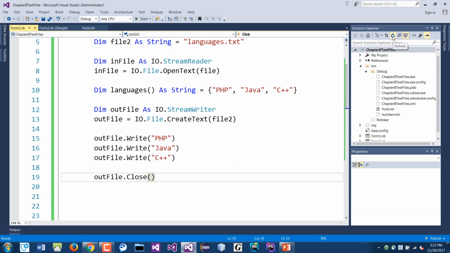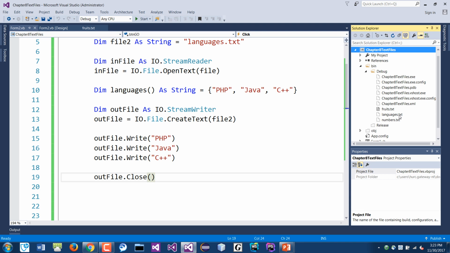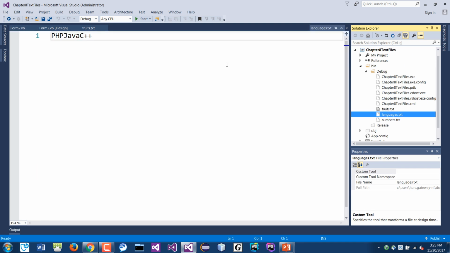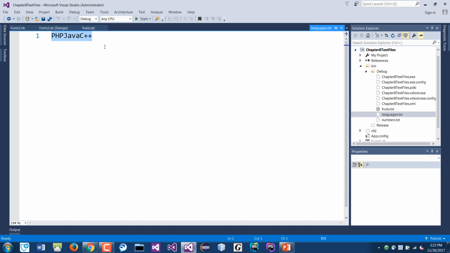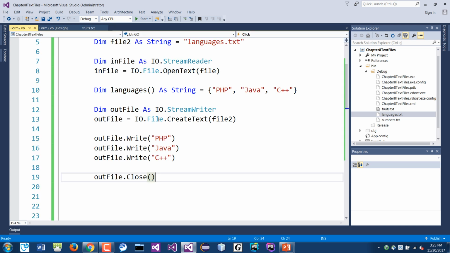If I stop it now and refresh my Solution Explorer, you'll see that languages.txt is here, and if you open it, you'll see it has PHP, Java, and C++ all in a single line. You don't want that. You want it to look like this. If you want that, then you need to use WriteLine.